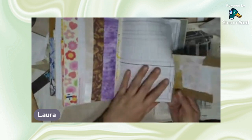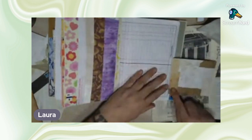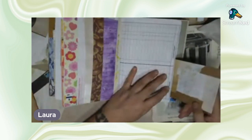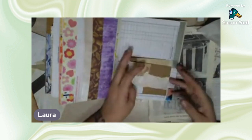Now, if you make that decision ahead of time, if this is going to be a wraparound and you're going to glue it all the way in so that you have the pocket in the pocket, you obviously do not need to decorate the back, because it's going to be the inside, up against the page, and you're not going to see it, right?